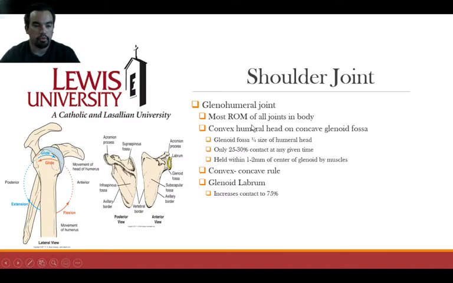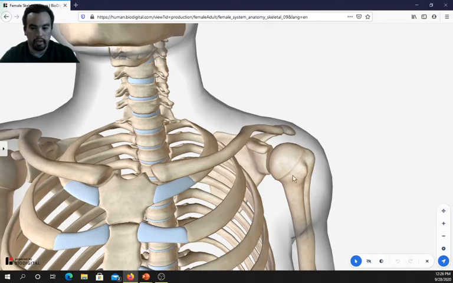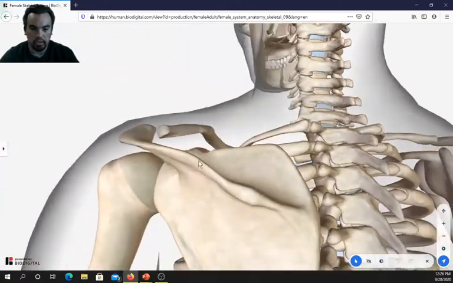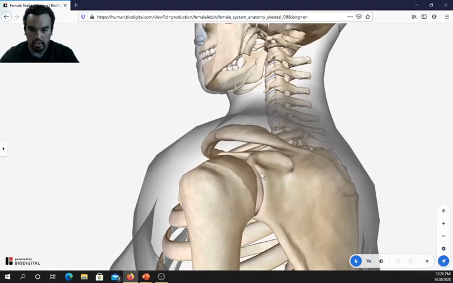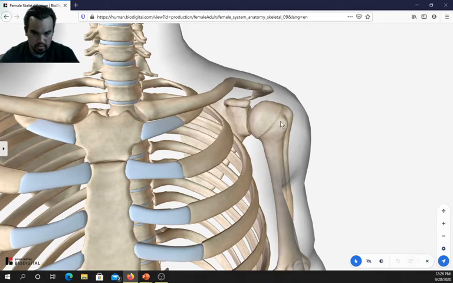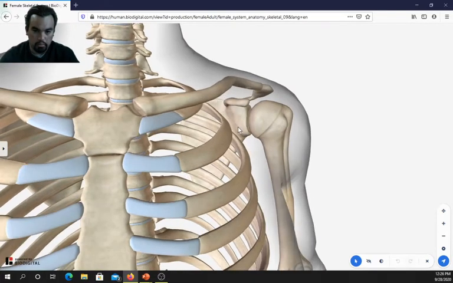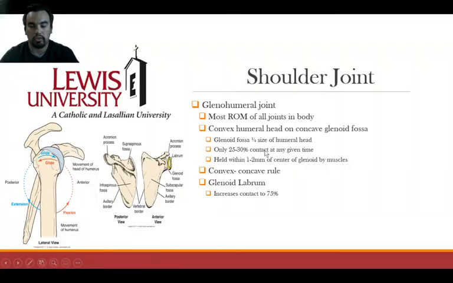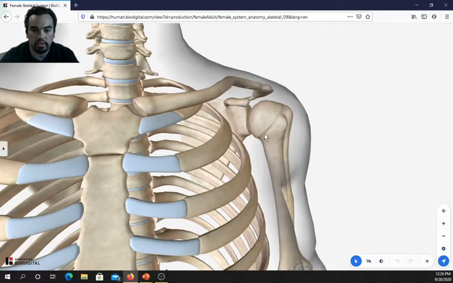Then we have the glenohumeral joint. The glenohumeral joint offers the most range of motion of all the joints in the body. If we look back at our anatomy man, right, you see that it's not very stable in terms of bony articulations, right? So it's just that little glenoid sitting there and the humeral head. So we have very little bony restrictions through there, so it would offer a lot of range of motion. The convex humeral head and the concave glenoid fossa kind of move about each other. The glenoid fossa is only about 1/4 of the size of that humeral head, if you recall here, so you can see how small it is, right?